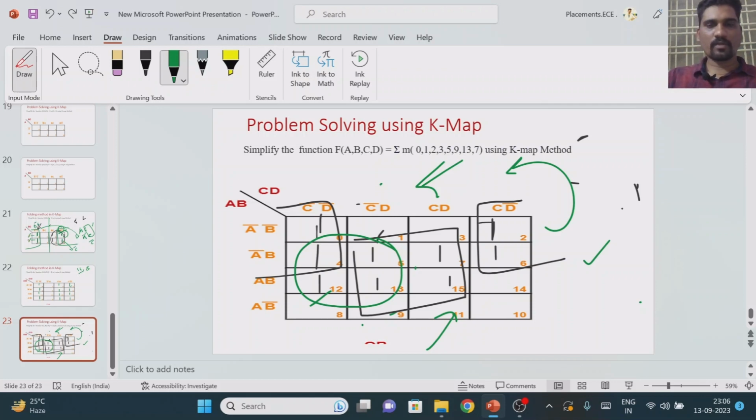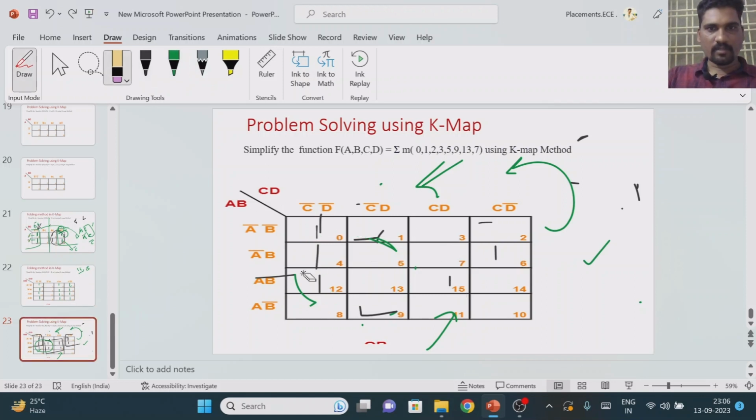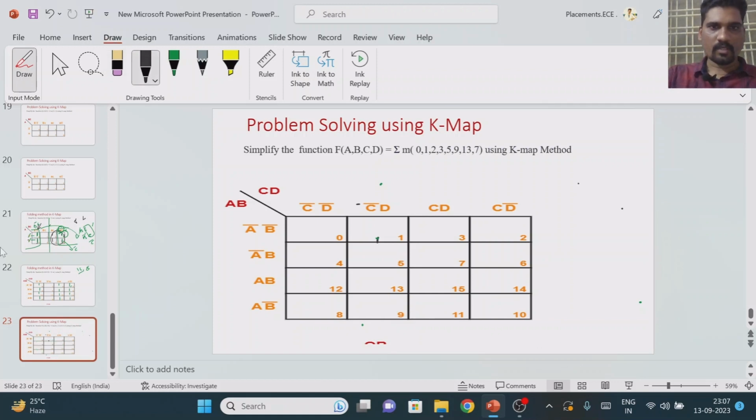So next class, we will try to solve the problem by using don't care combinations, right? We will see what is the meaning of don't care combination in K-map, then we will see the answer. So before that, one more important problem, right? In most exams, they will be asking, for example, suppose you have the value 1 1 1 1 here.